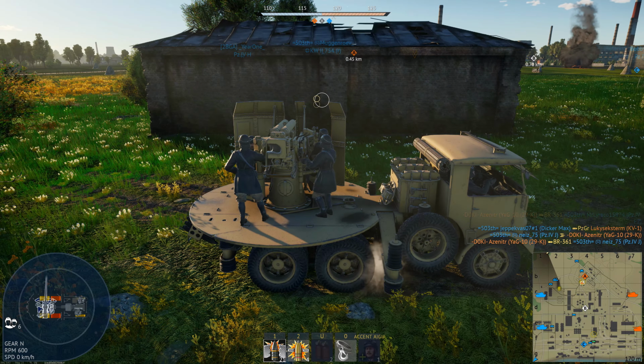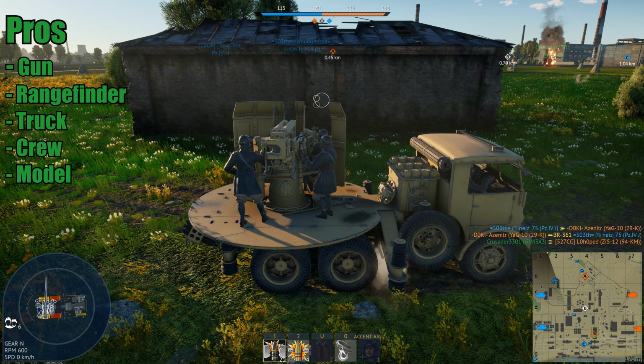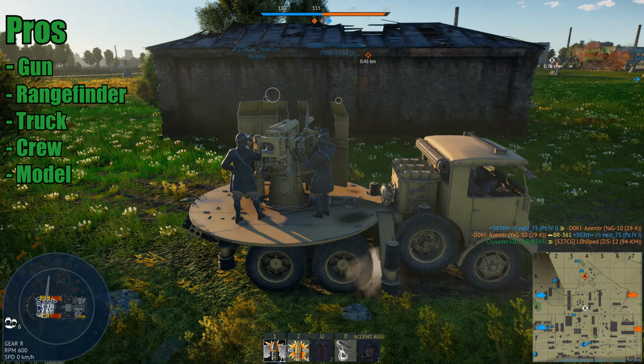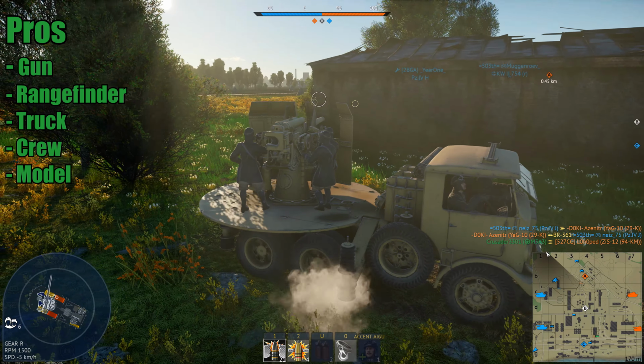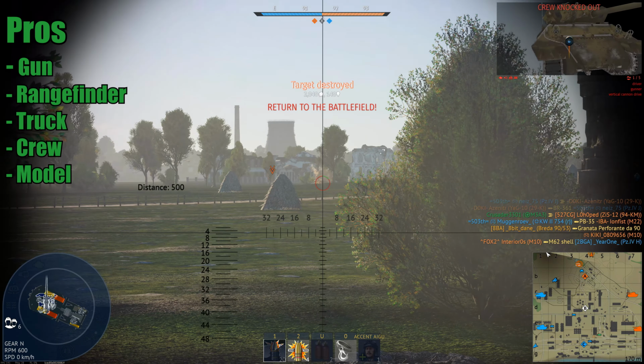Let's go over some of the pros and cons for this Italian truck. Some of the pros. Gun. The one big pro of the vehicle is the armament. With a battle rating of 4.0, it can with its shell pen destroy anything it will face.